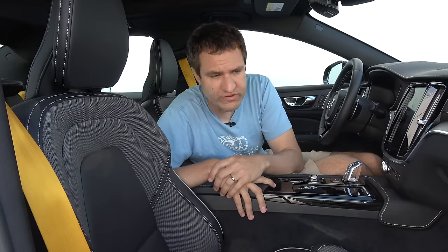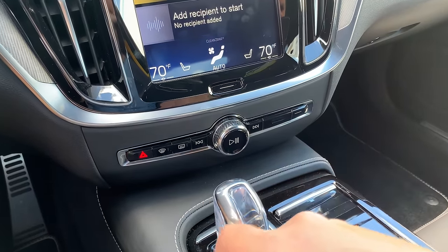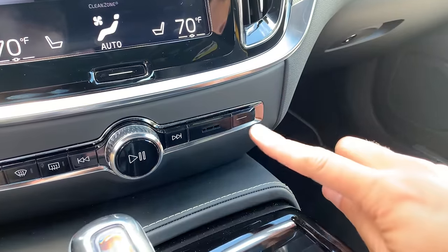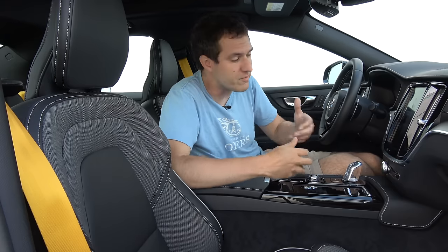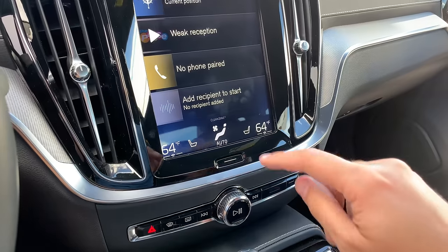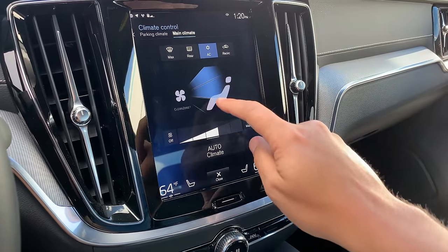Moving to the buttons in the center control stack — or lack thereof. Volvo has gone minimalist: they've got it down to just six total buttons, all clustered on the driver's side, while the passenger side has blanks, including one button with a white dash that isn't actually a button — it doesn't do anything but is there for symmetry. The climate controls are integrated into the infotainment system, but Volvo makes it easy. The screen is large, so the climate controls are always at the bottom. Just tap the temperature and move a slider — incredibly easy.